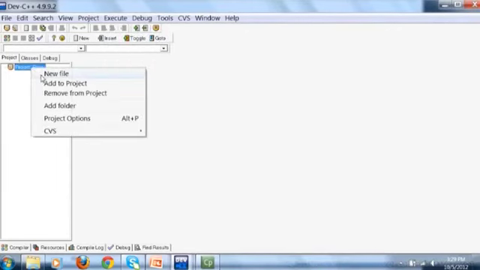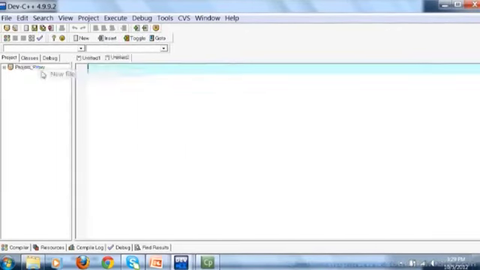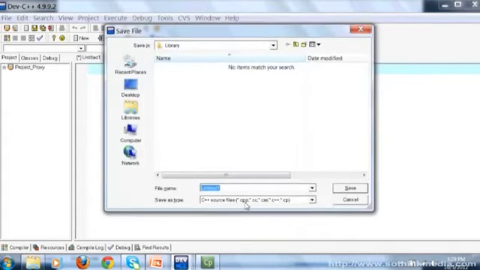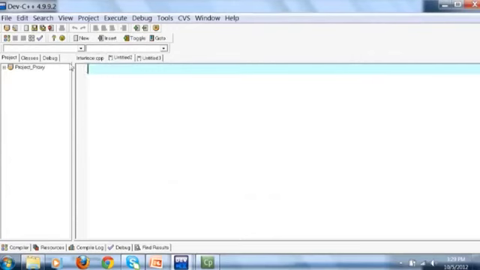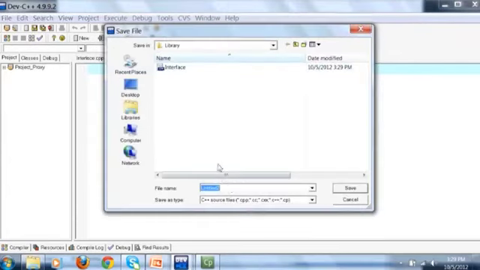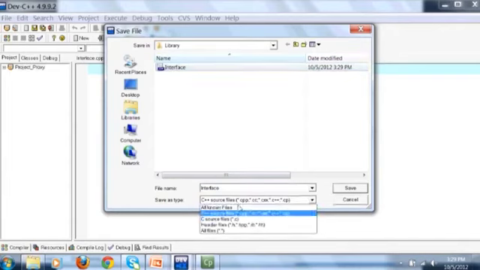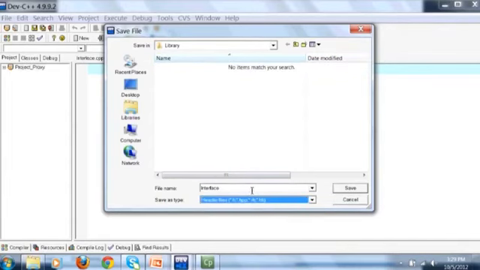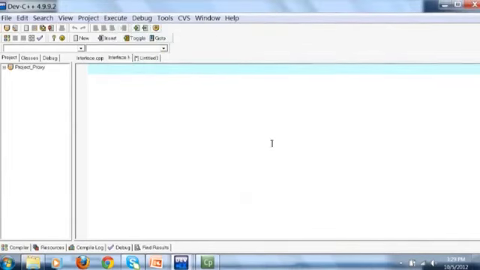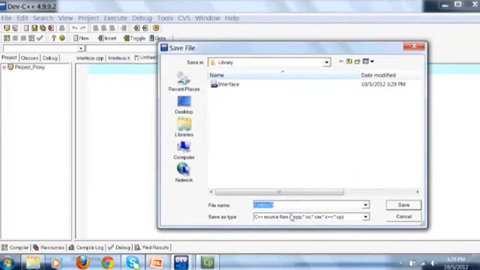Now we are going to create a new file. Let's save it. So this is the interface.cpp file. The second one is the interface.h file, and the third one is the implementation.h file.